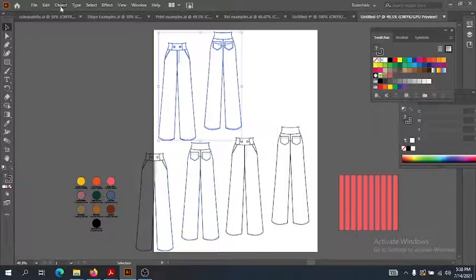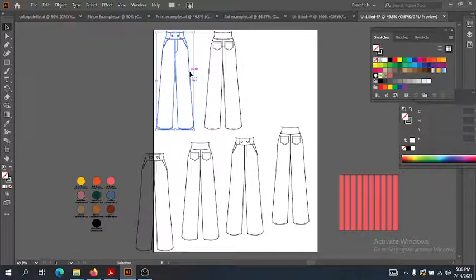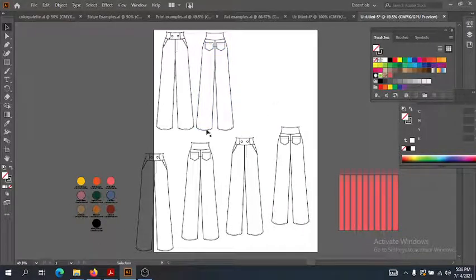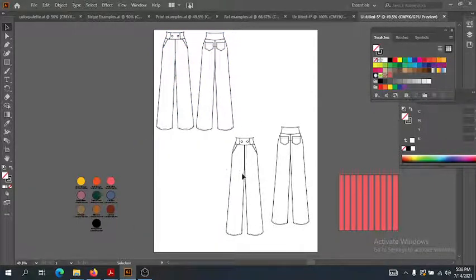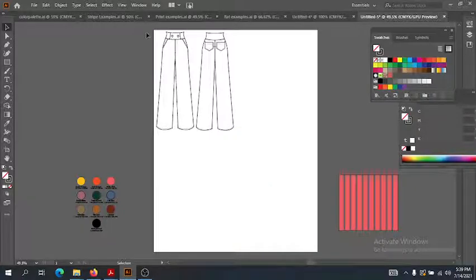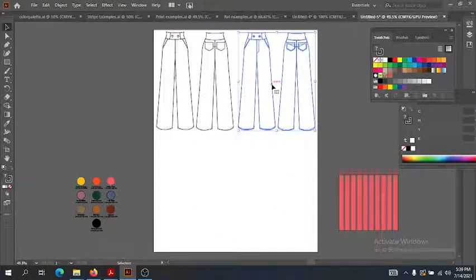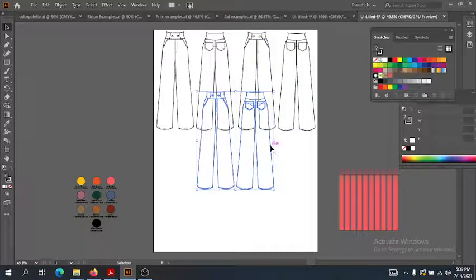So what I'm going to do is ungroup and then just rearrange. So I'm going to shift this guy up and over, shift the back view a little bit closer, so we'll have room. I can do that for the rest of them. So this, actually, I am going to group now. Now I could do that to the other ones, but now that I've repositioned this one, I'm just going to paste the readjusted one. So one, two, and one more, and they can all fit on the same page.